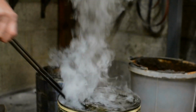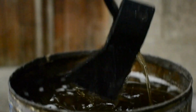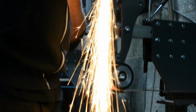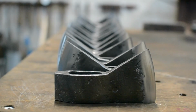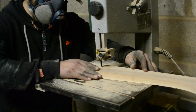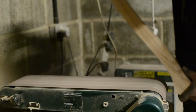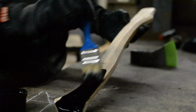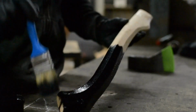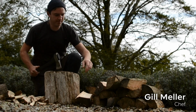The whole thing with making axes is, as much as technically it's a great challenge, and this project in itself is an amazing challenge because there were so many, and you've got a lovely design aspect and you've got the physical aspect of making something. At the end, an axe is a tool that needs to be used. If it's just hung on the wall, it's just a piece of metal with a wooden handle, and it's a beautiful object. But the real joy, I think, certainly for us here, is seeing the tools we make being used by someone.